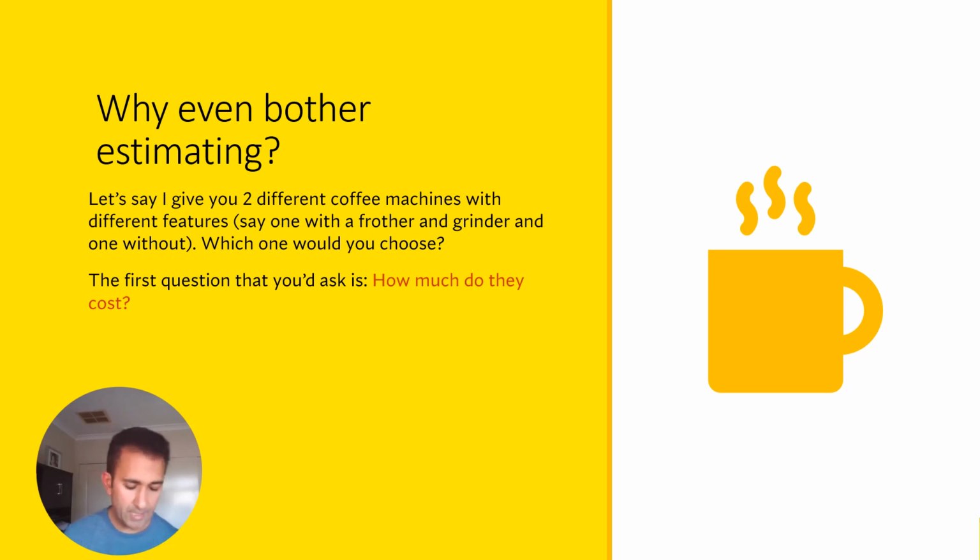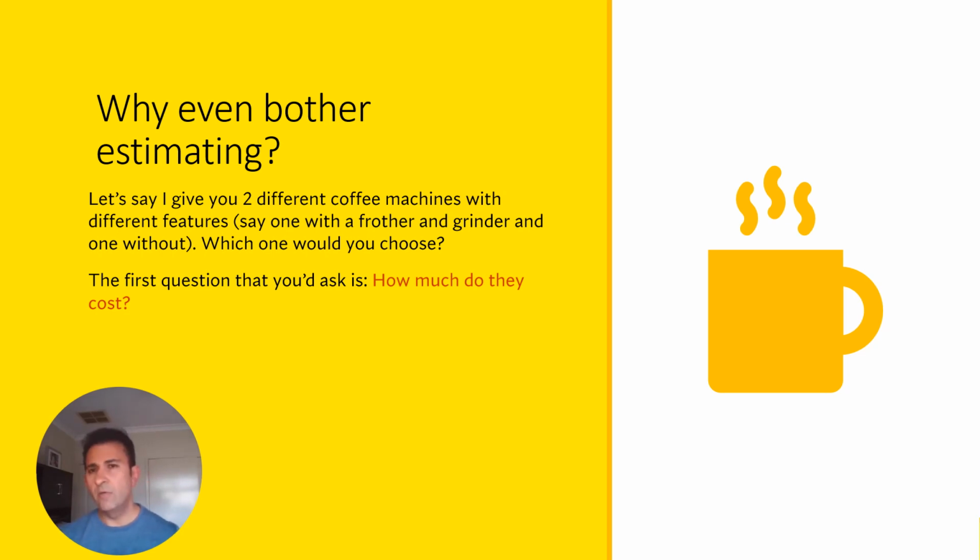Another question that I want to present you with is, why do we even bother estimating? Why is it important to estimate? We can answer that question by presenting you with an example. Let's say you are considering buying a coffee machine, and I give you two options. One option is pretty fancy. It has lots of features, a frother, a grinder, some fancy features. And the other one is pretty basic. And I'll ask you which one you want to go for.